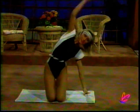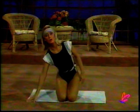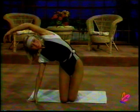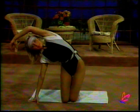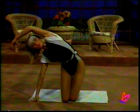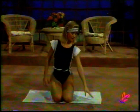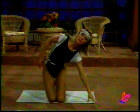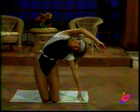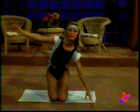Good. And come back down. And once more each side. This time, let's reach out in front more. And stretch. And reach. Good. Feel a nice, easy stretch. And remember, these are exercises for you to keep in mind for tomorrow. If you find that you're a little bit stiff, reach out in front, come up, and stretch over. And come back to the center.